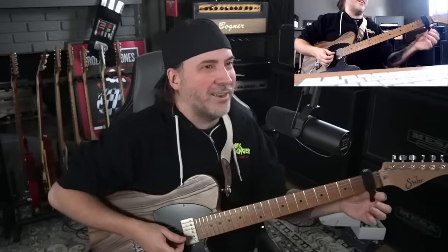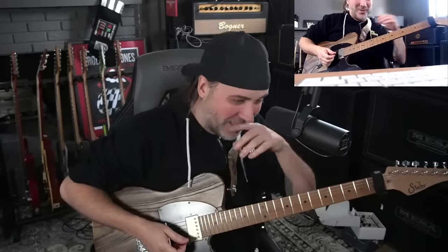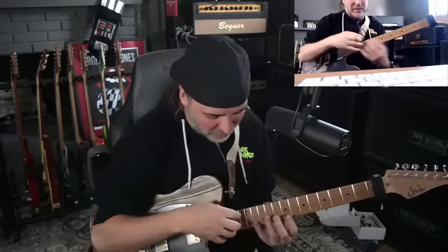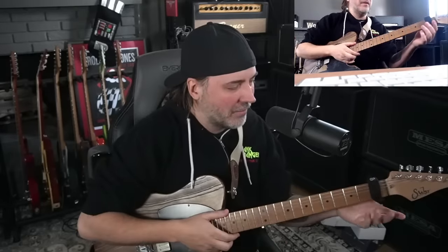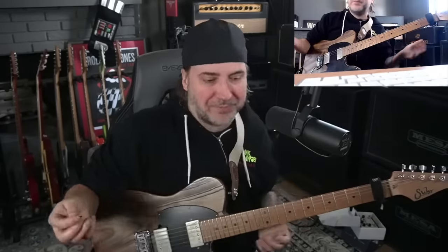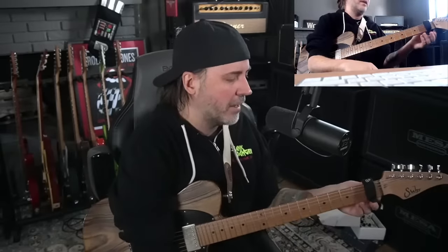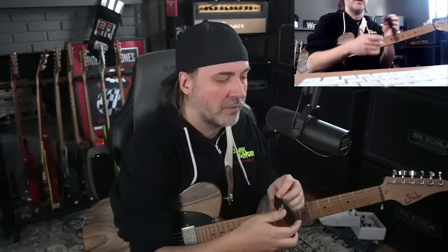And you can see why I kind of don't like these things. They get caught up and get in my way a little bit. I tend to use a lot of the fretboard. I don't tend to just play up here. So these things are cool for the tapping thing, but they eliminate your open strings. So, yeah, the next part of practicing that I think about is the memorization aspects.